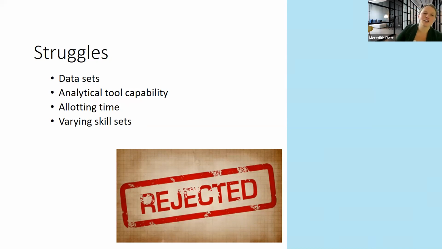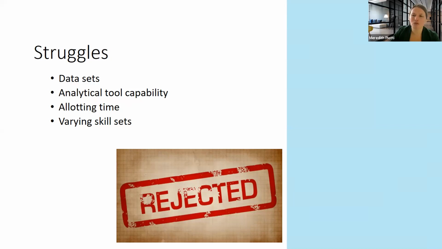And then the other thing I somewhat already alluded to regarding allotting time and varying skills. They were definitely struggling trying to get through all this stuff in one class. I think it would be easier if it was able to be divided into multiple classes. I've heard in the Q&A and in the comments that changing curriculum and things like that is very difficult. So, whatever method you can get to doing it.